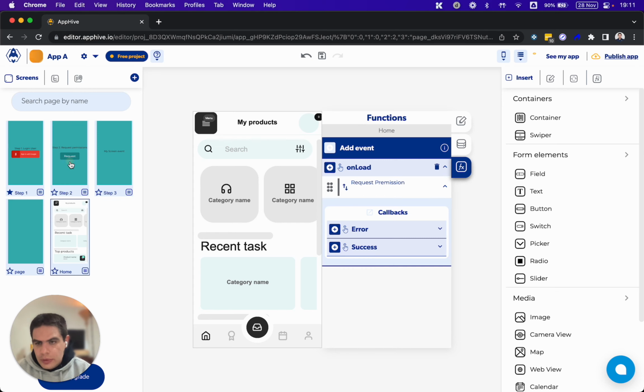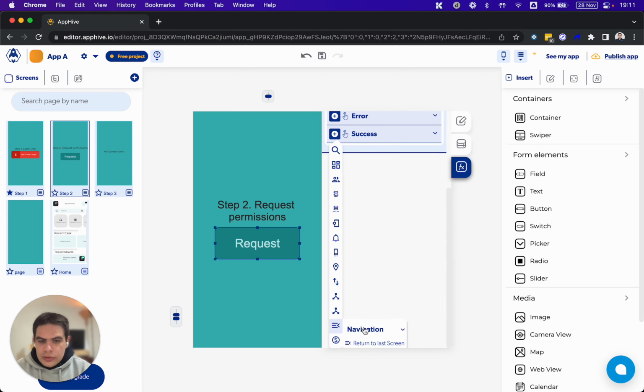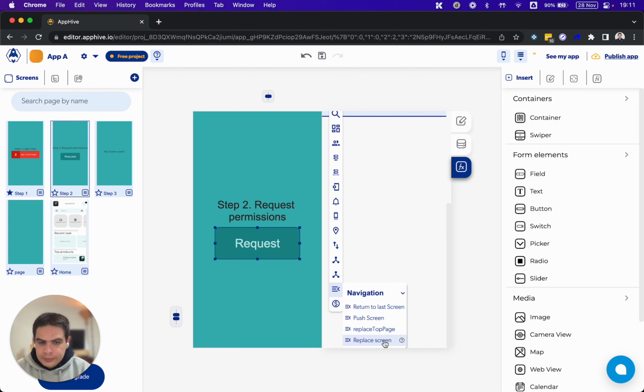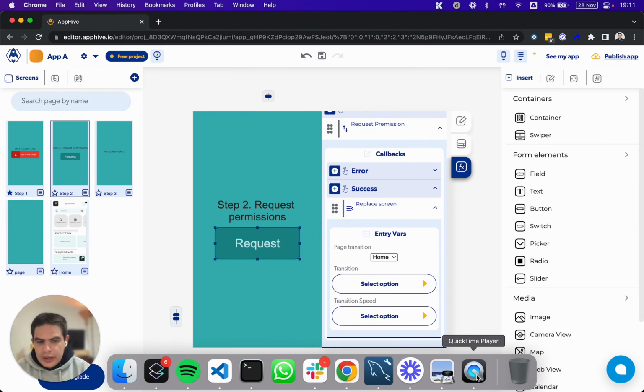So this is an example. In this case, I'm going to request the permissions, and after success, I'm going to redirect the user to another screen. For example, let's send them to the home screen. So imagine this is a simple flow for a new application.